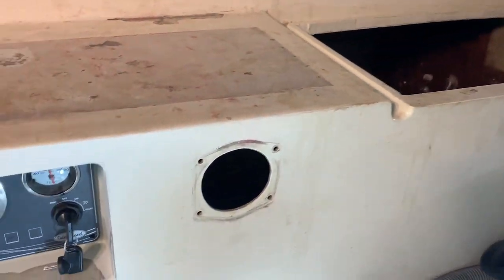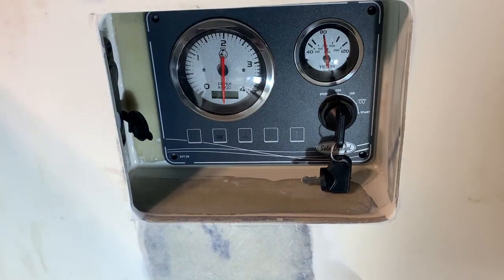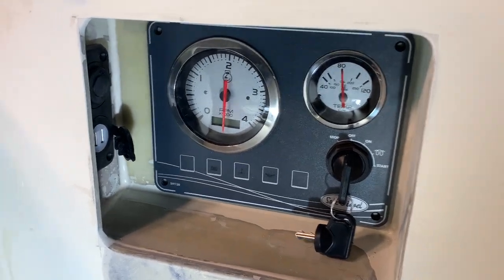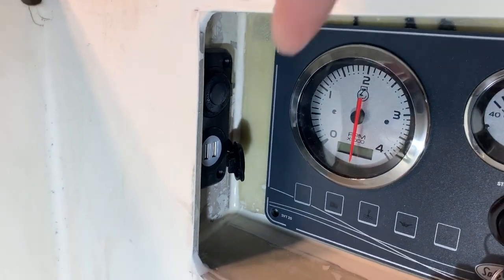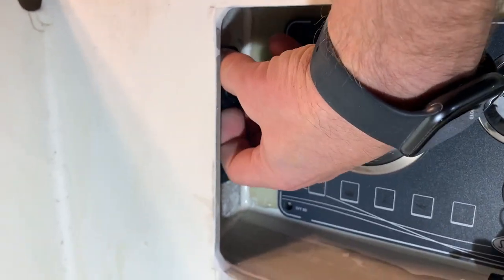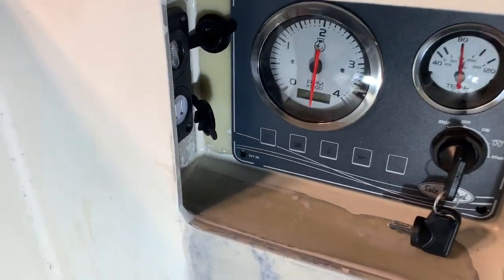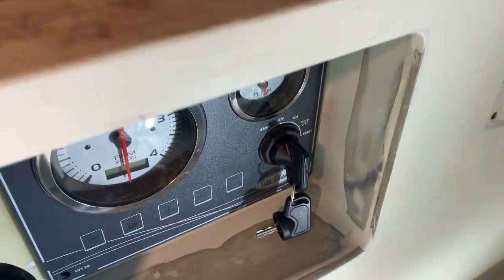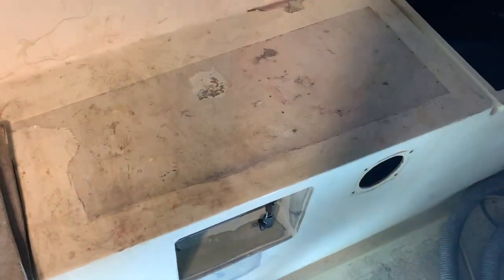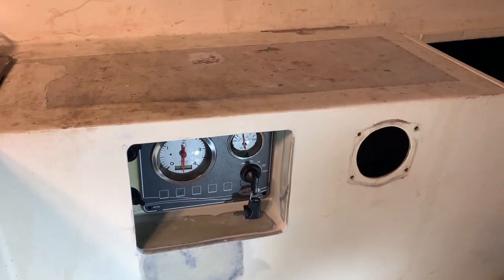Just testing how things fit together. I put the panel in temporarily. And here are the sockets. So everything is tucked away nicely, so that there is no chance you will step onto the key or smash the gauges.